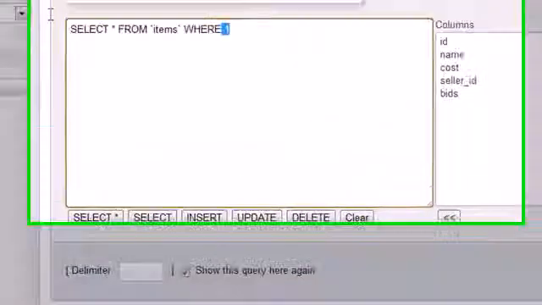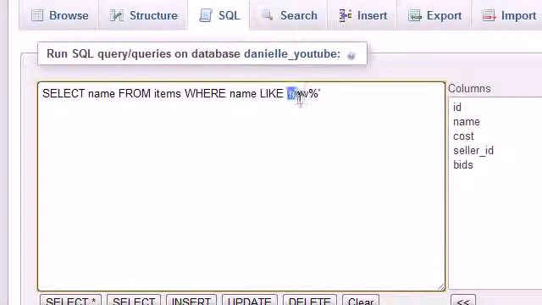Well, that is because whenever we ran our query, we said this is like saying it needs to start with the word new and then anything after it. It doesn't matter what's after it. So what if we wanted to search for the word computer, but we didn't want just computer desk or computer chair? We wanted something like brand new computer chair. So it doesn't matter what was before it or after it. Well, what we would need to do is put two percent signs, one before the word, one after it. So now when we search computer, it doesn't matter what is before or after computer, as long as computer is somewhere in that name.